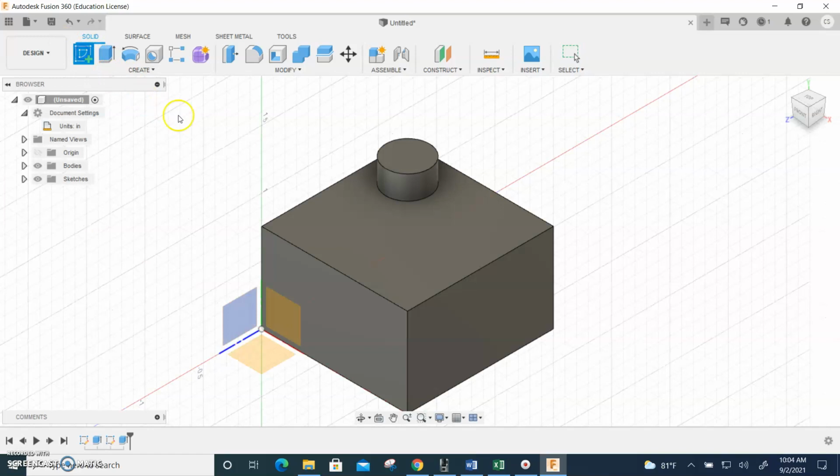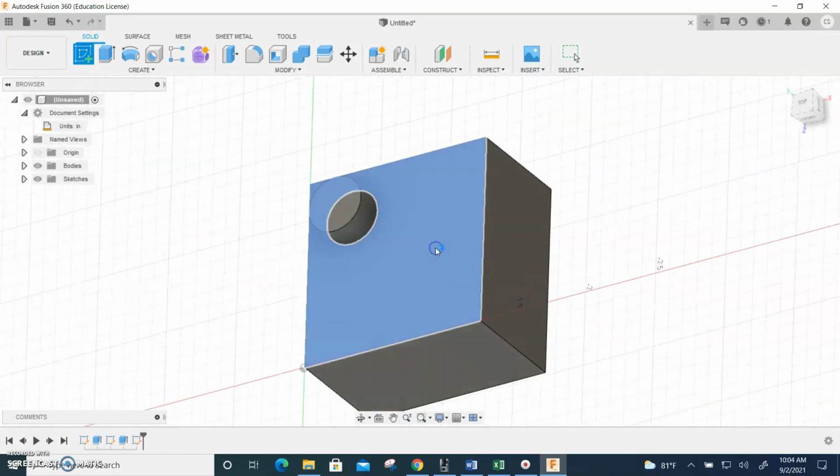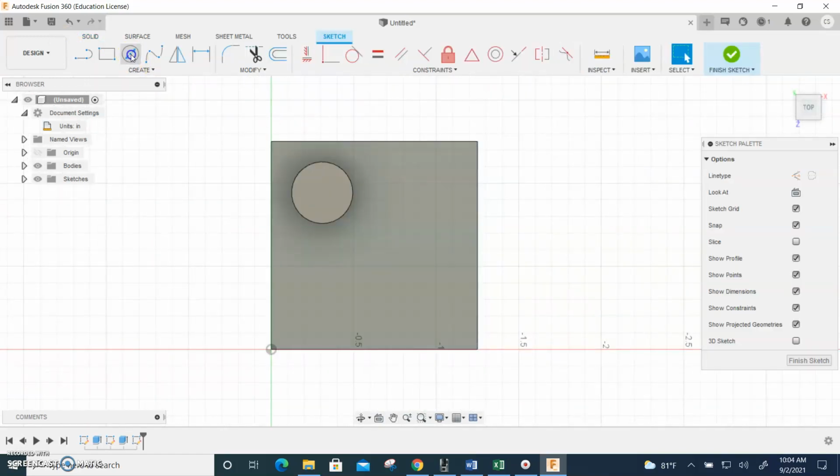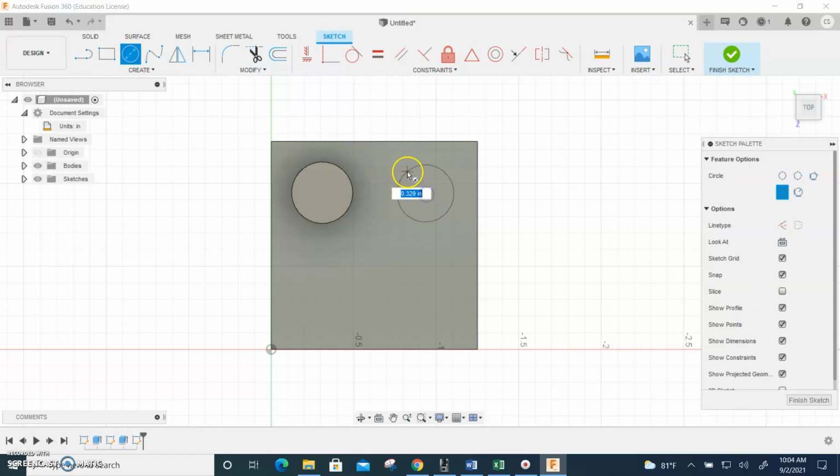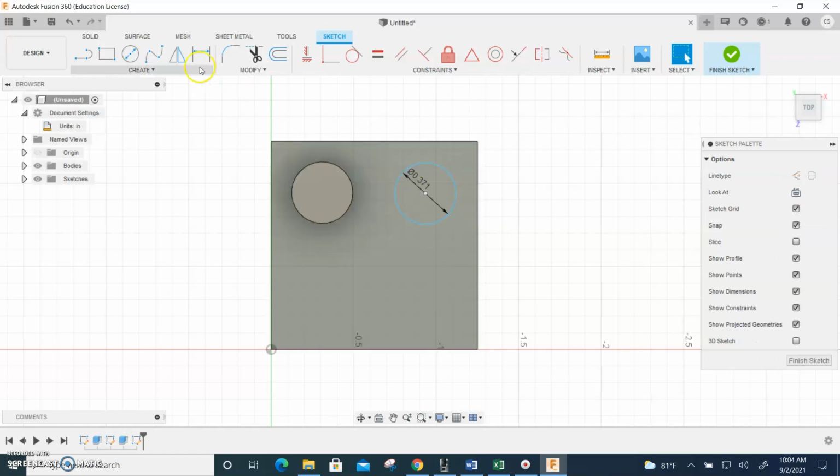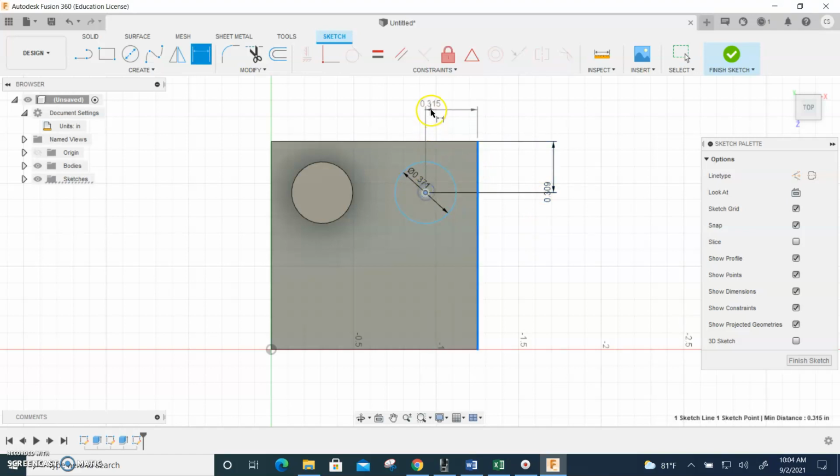Perhaps I do. I'll sketch, and then I'll click on that, and I can put another circle here, and that can be 0.371. I would then click that, and that'll be 0.309, and the distance from this line to that line would be 0.309.